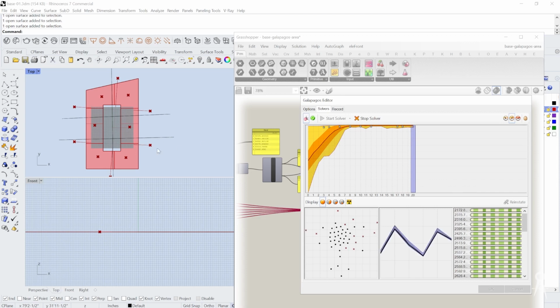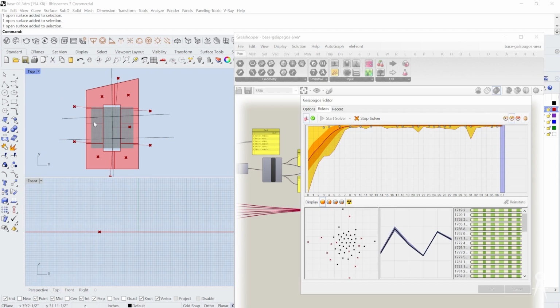Again, you have multiple types of genomes, but you have one particular goal. And so that will be a constant. And you see this is getting really, really close to equal areas. And obviously going down, it's just a matter of time. How long are we going to let it go down? I'm going to actually let it go down to something like 1,000 square inches, really. And so that will just take a little bit longer. But again, that's going to be the basis for understanding a type of script like this in Galapagos.